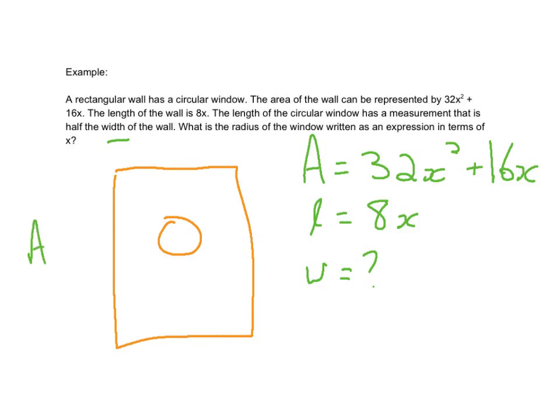So remember that the area of a rectangle is length times width, which means that if we're going to find the width, the width would be equal to the area divided by the length. We can switch that around. If we want to get width on its own right now, width is being multiplied by length. So we can divide by length. If we do that on one side, we've got to do that on the other. The lengths cancel out, so we are left with width is equal to area divided by length.